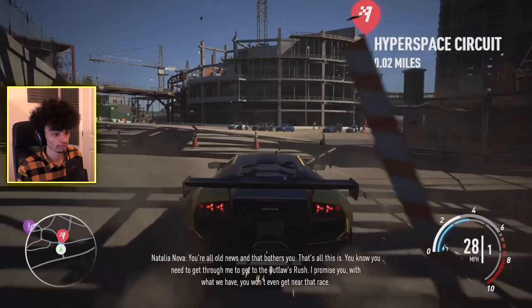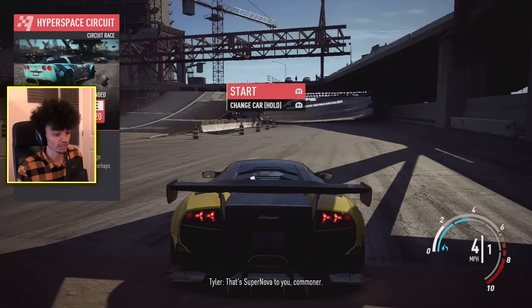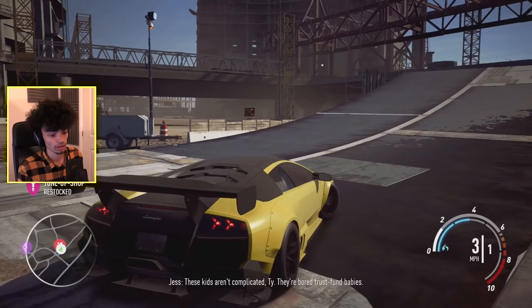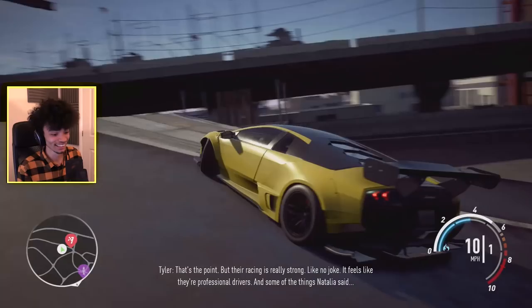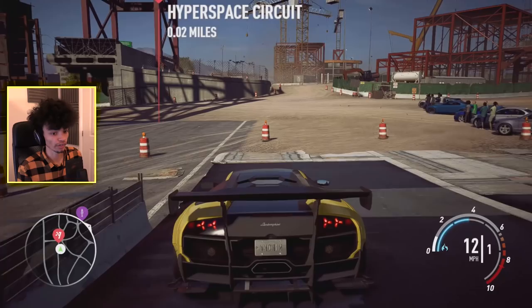Now, this race, I'm looking forward to. How's Queen Natalia treating you? Pretty nice. That's supernova to you, Commoner. But seriously, it's weird. I hit the turbo on this. Sure, is great. What's going on? These kids aren't complicated, Ty. They're bored trust fund babies. That's the point. Their racing is really strong, like no joke. It feels like they're professional drivers. And some of the things Natalia said... I didn't know. Say anything. I'm probably overthinking this. You are overthinking. Keep a lookout, Ty.